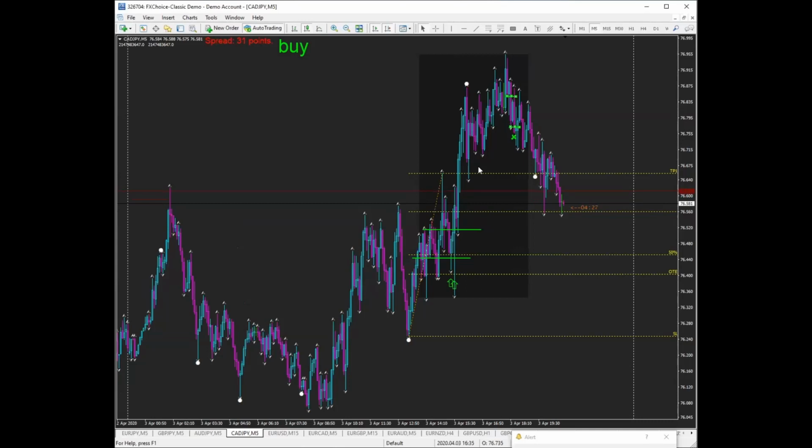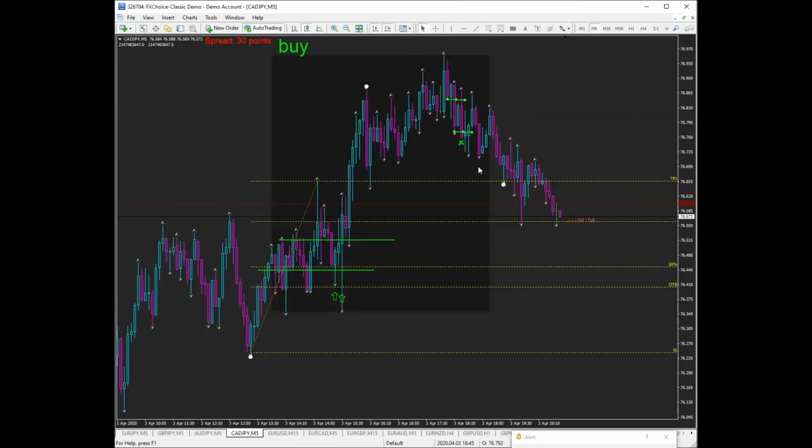And no, I was actually looking at them fractals. You know, normal rules are even if it don't close below the 3-bar fractal, it invalidates the trade. But I've been looking at it. I'm thinking if it don't close, then that fractal's still valid. So I'm going to have a look at that again.